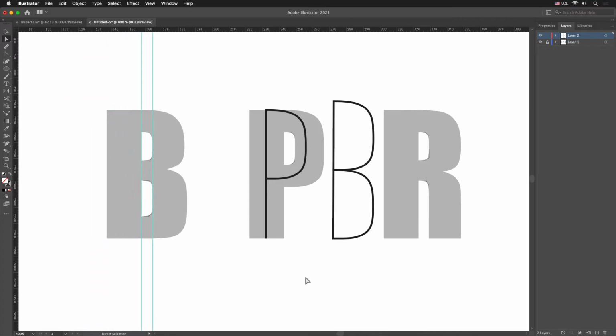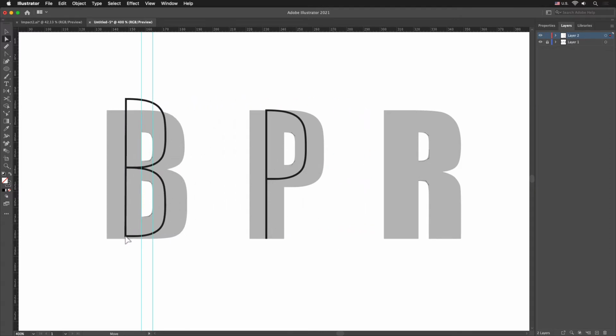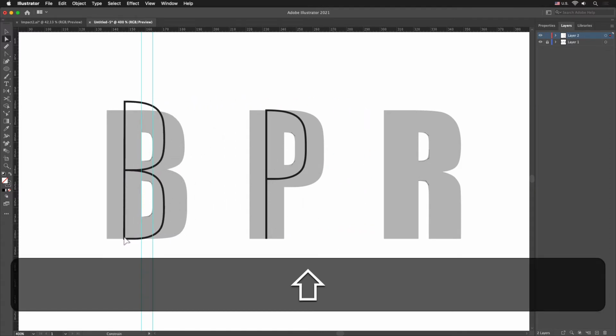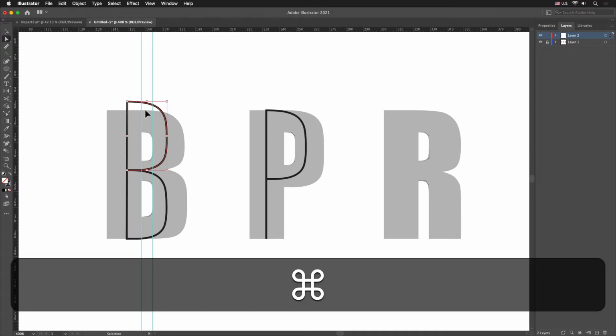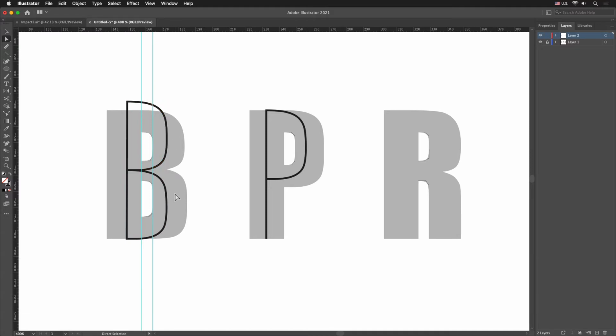So let's take this and put it over here. And again, I'm just using this as a reference for the proportions. So you can see that the bottom bowl is a little bit wider. So I'm going to proportionally stretch that out. And I think what I'll do is I'll lock the top one so that I don't select it, Command or Control 2. So now I can't select it. And now I can select the bottom one.